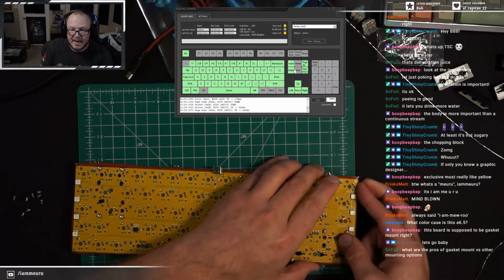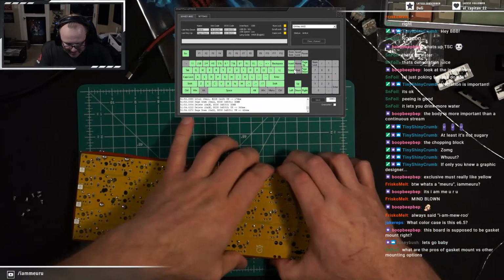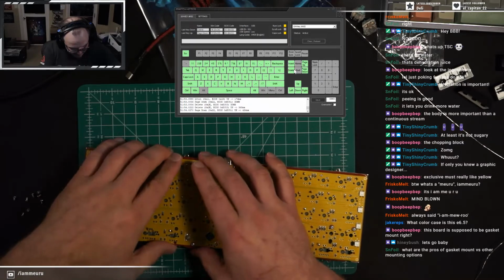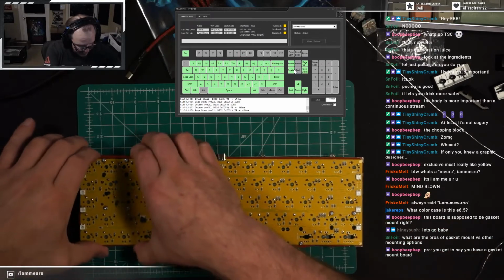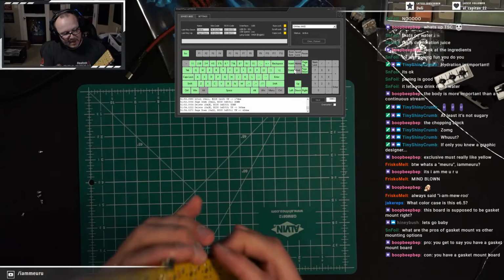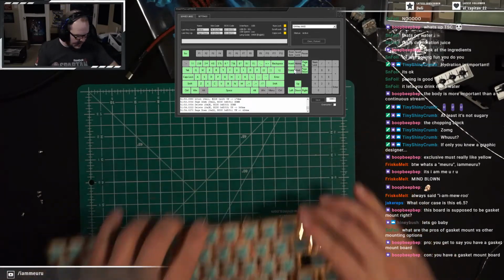What are the pros of gasket mount? So there's gasket mount like this, and then there's gasket mount where there's gasket material under the entirety of the plate. Then there's different kinds of gasket mount like burger mount, etc.